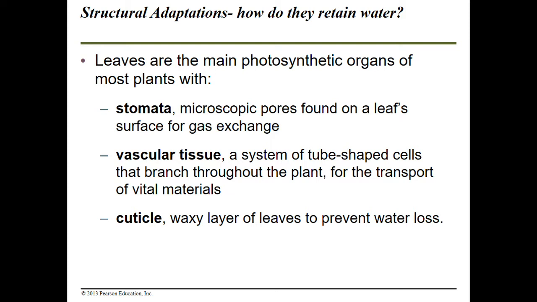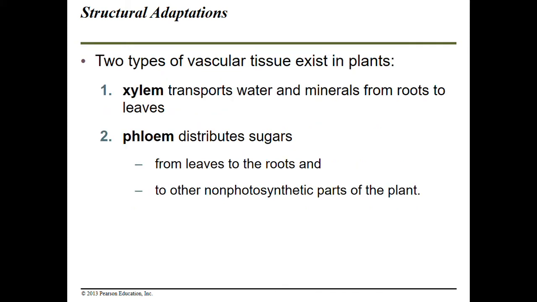Another one, let's look at the cuticles. That's that last one right there. Over most of the plant, there's a cuticle. It's a waxy layer that prevents water loss. So it's essentially an oil layer that keeps the water in. And then right here in the middle, the second one, we have vascular tissue. In humans, our blood vessels are part of our vascular system. In plants, it's pretty similar. They have vessels that bring water and nutrients through the plant. They can get the water from the soil and they can bring it up to spread out within the plant. Two types of vascular tissue are the xylem and the phloem.